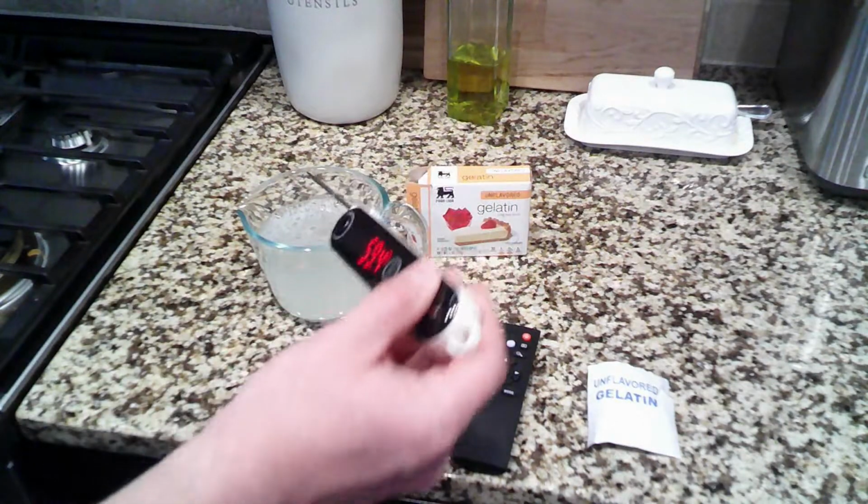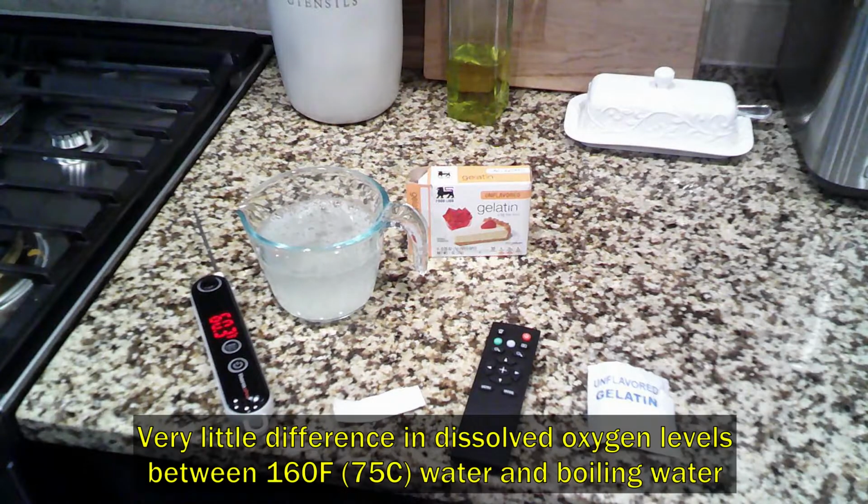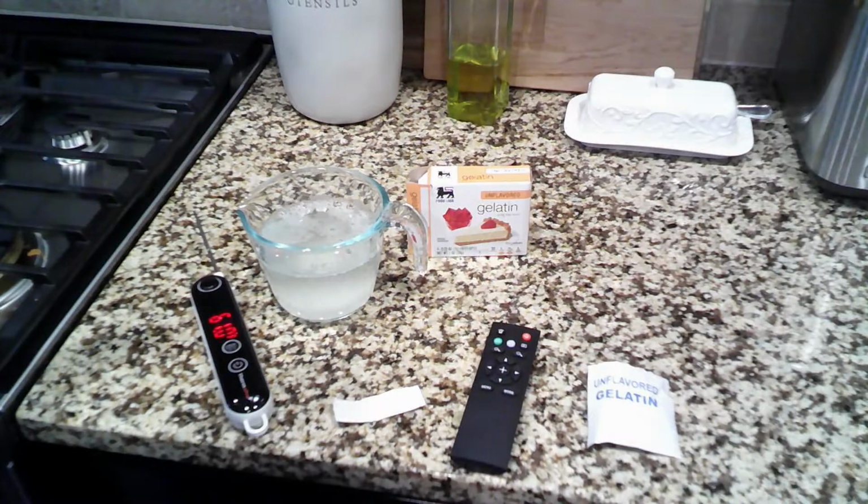A lot of people say you need to boil this, but at 150 degrees, all of the O2 or oxygen in the water is going to be out of the liquid. At that temperature most of the oxygen's out, so you shouldn't have to worry about oxidizing your beer at all as long as the gelatin gets over 150 degrees. You definitely don't need to boil the water before you do the gelatin. A lot of people do, but that's not necessary. I've done this a lot of times and it works out just fine.